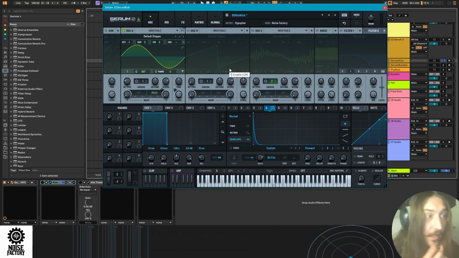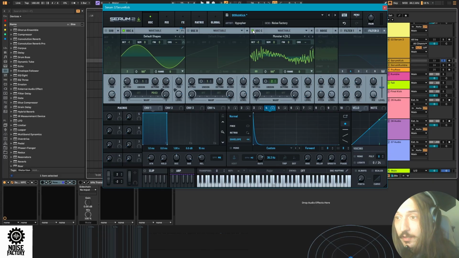Okay, what we're gonna do right now is add the oscillator C, an extra oscillator, but we won't add any level to this because we just want this to phase distort our original signal. So we turn on PD from C in this oscillator. Oscillator C's level is at 0. And now we're gonna use LFO6 to add this effect to our kick, but just in the beginning. What the phase distortion does is this.